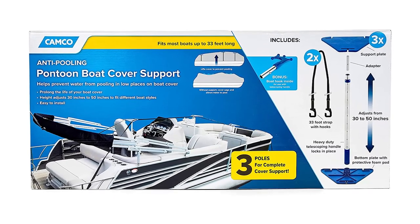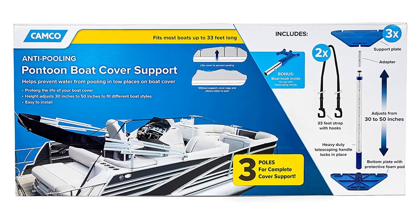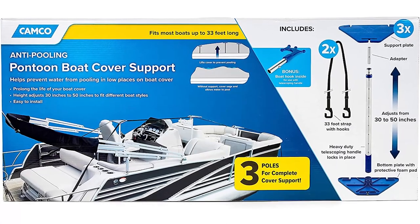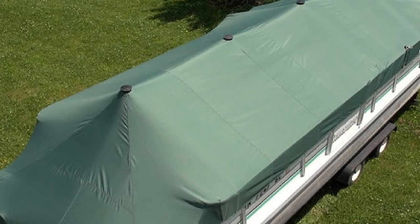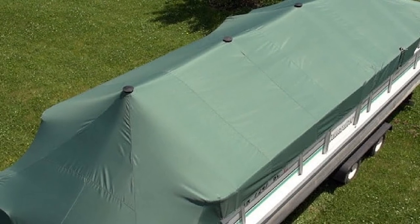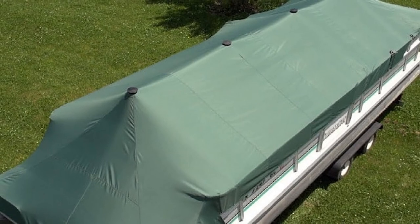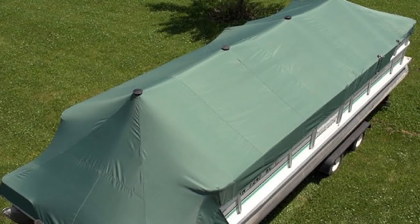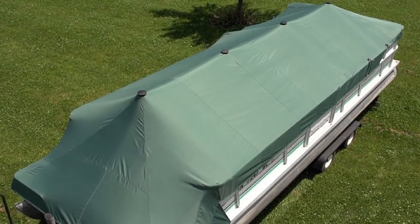When propped up, it creates enough room for a boat cover to protect the watercraft from rain, snow, and occasional bird droppings. Its design also prevents water from pooling at the center, which would otherwise invite stagnant water — and excess moisture can still damage sturdy pontoon covers despite their waterproof traits. Installing this kit is reasonably fast and convenient, and the poles become compact for easy storage.